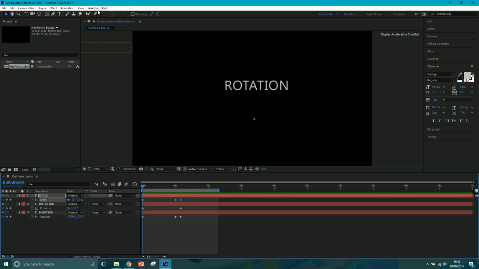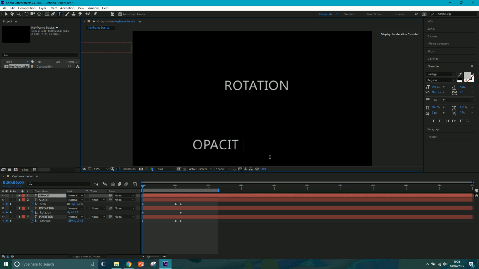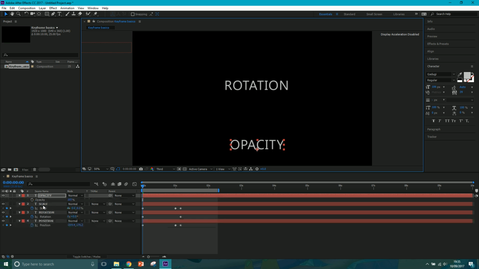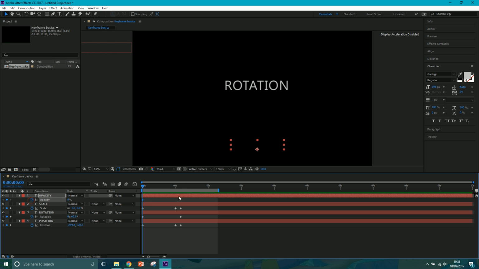Now the last one I'm going to do is opacity. Opacity means, by the way, basically transparency. You know, if you've used it in Photoshop, you'll know. So in order to use the opacity, the shortcut when the layer is selected is actually T, okay, because I think O would do something else, and it's just T, so think transparency. So again, we're going to pull that to 0, hit the stopwatch, come to here, set it to 100, and then we'll have that animating in.